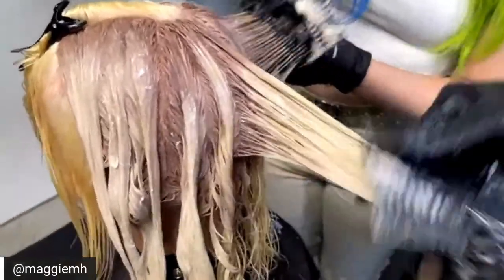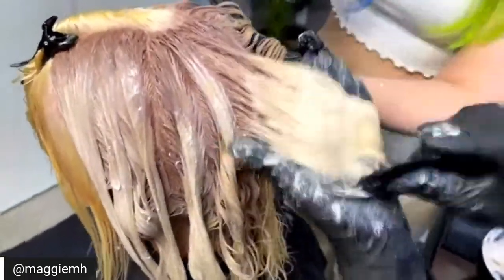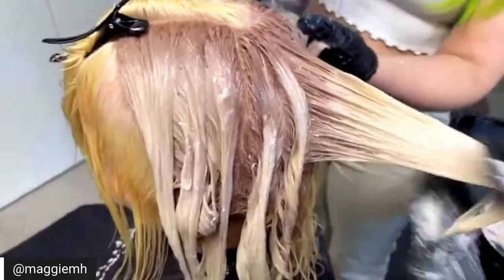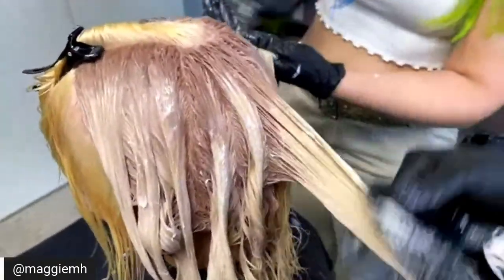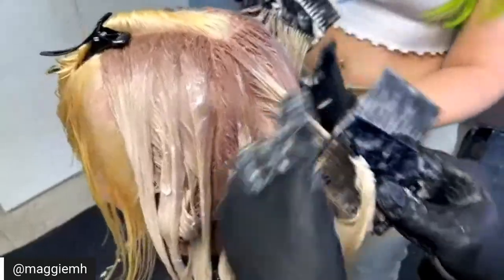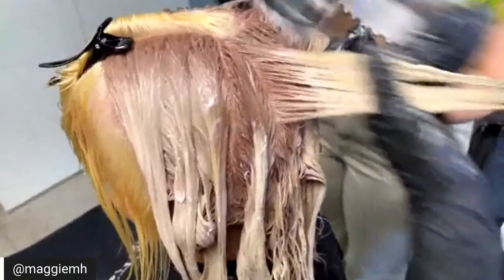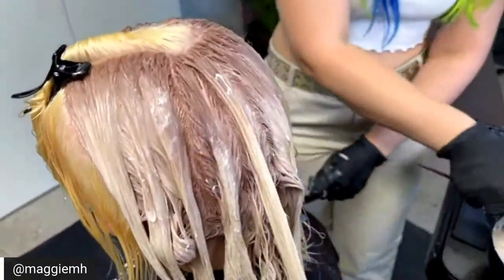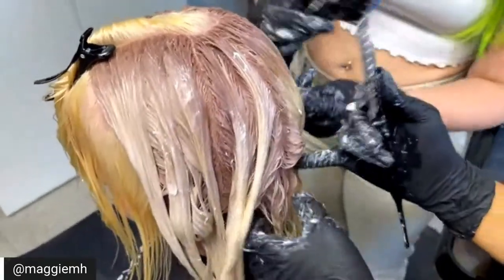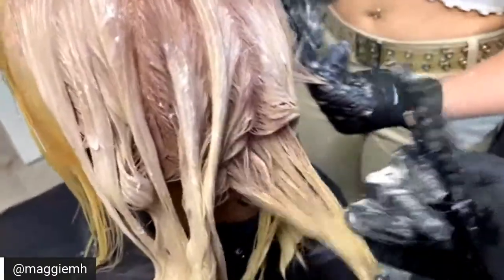I think that because these toners are so sheer, it just goes back to a pretty light, sandy blonde, back to the original base, maybe a little bit cooler than that. But this root shade formula is great because it's not going to be hard for me to break through if she wants to be solid blonde again. So what I would do when she comes back is lighten her roots with the same formula that I used, which was Blonde Me and 7 Volume.